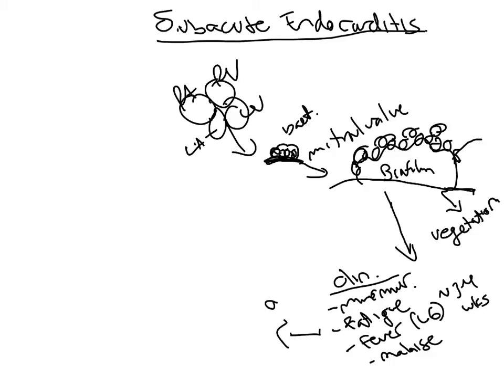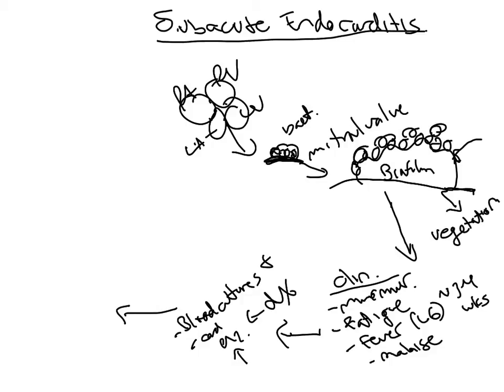The way you diagnose subacute endocarditis, other than ultimately with imaging, is that you would request blood cultures and cardiac enzymes as well. If you see an elevation in cardiac enzymes and a positive blood culture, then you'd want to speciate what organism you have, but at that point you're on safe grounds to diagnose subacute endocarditis. So the organisms that are most likely to cause this typically belong to this family.